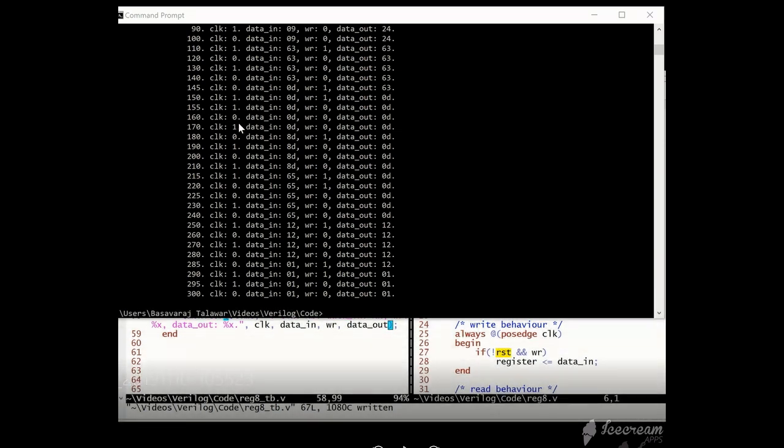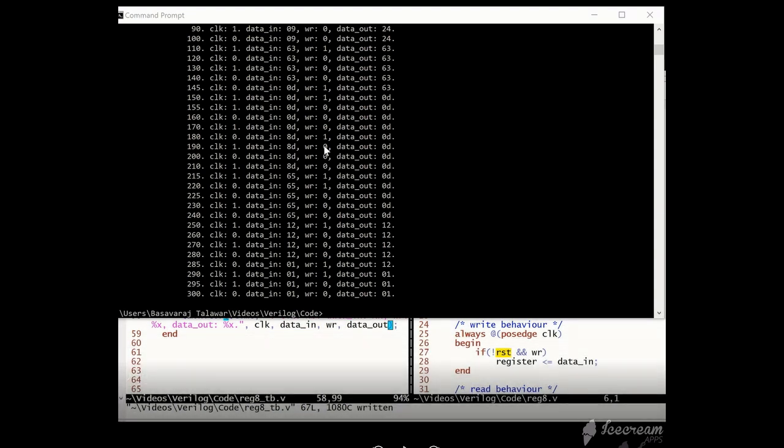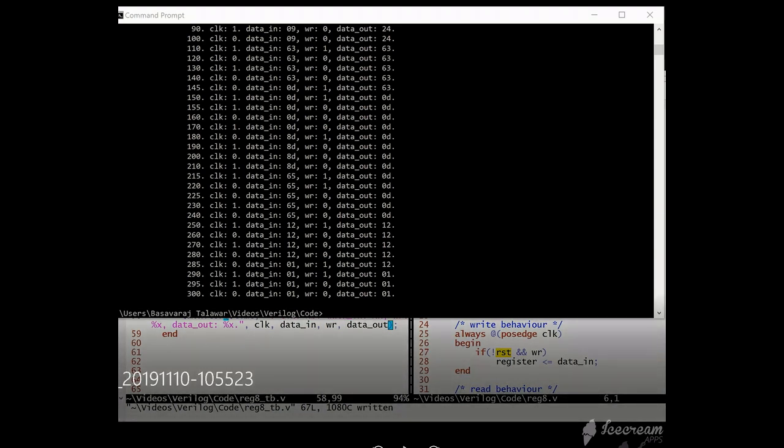Nothing changes between the positive and the negative edge except that the write becomes 0, and that's why this line is printed at 155. At the negative edge also nothing changes except for the clock value. Then the next clock value becomes 1. The write has not become 1 again; the write becomes 1 at 180, that is 10 clock cycles after the positive edge happens, and this is the next write data. Let's look at it in GTKWave and better understand what's happening, and maybe there is a change to be made to the test bench.